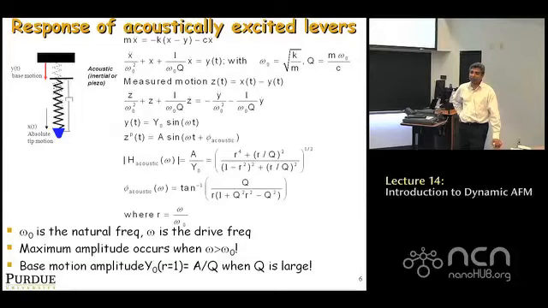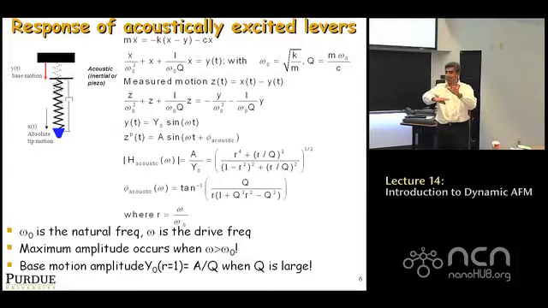Measures x, right? Everything I've been telling you so far would suggest it measures x, because it measures the bending angle at the end, and the bending angle is proportional to x. However, you have to be a little careful about this. When you move this up and down, let us say the cantilever is rigid. Let's say it does not bend as you shake it up and down. And you have y and you have x, and they're the same because it's rigid.